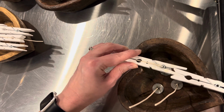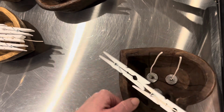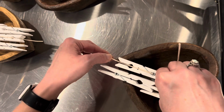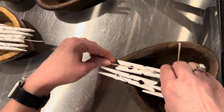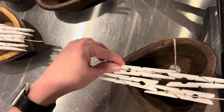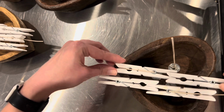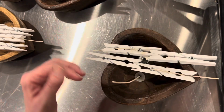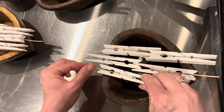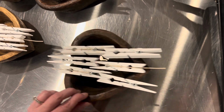All right, this is the last one, and then we are going to get started on getting these bowls filled, and I will show you that process as well. And you will see how absolutely easy this is to do. And like I said, I would 100% encourage anybody to do these because they're so fun and people just love them. So, all right, we are going to get ready to pour. So let me shut the camera off and get it moved around out of my way yet again, and on to the next step.